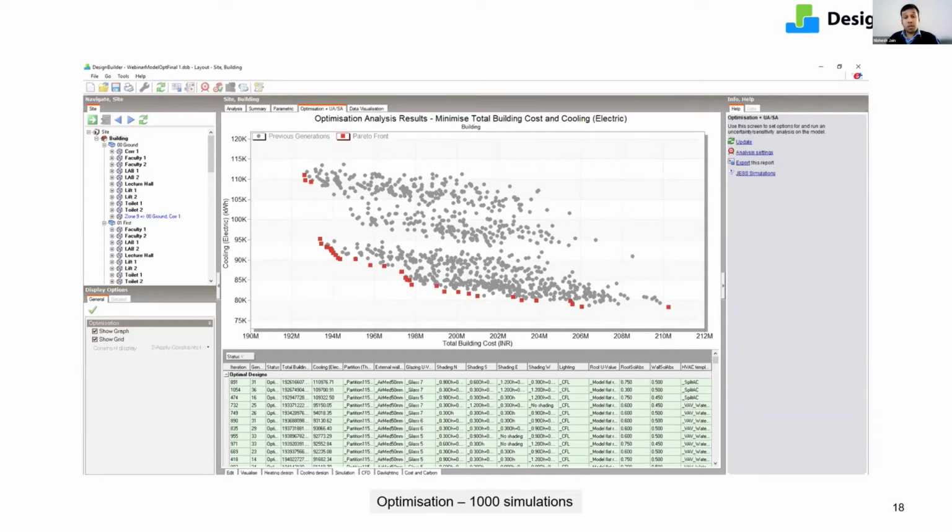To assist with simulations and complex optimization problems, DesignBuilder can run your simulation on a network server or on cloud, and either you can do it on your own servers, or you can go and use a JEplus simulation server here, and you can purchase access when you click on this option.